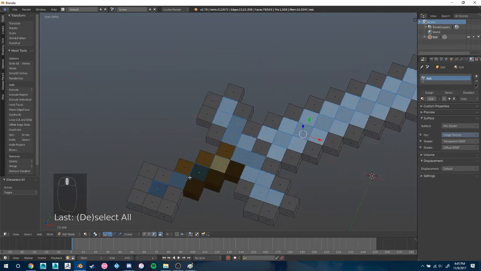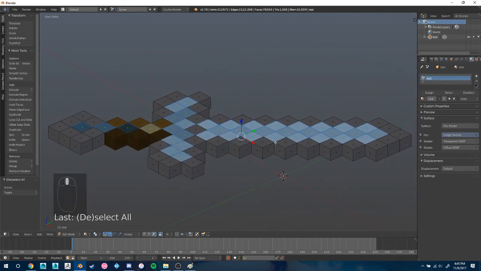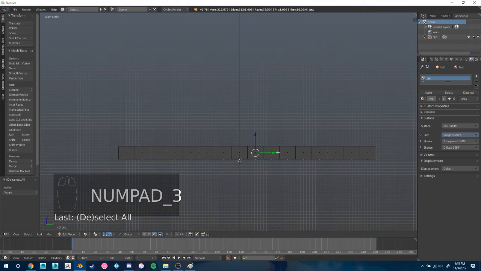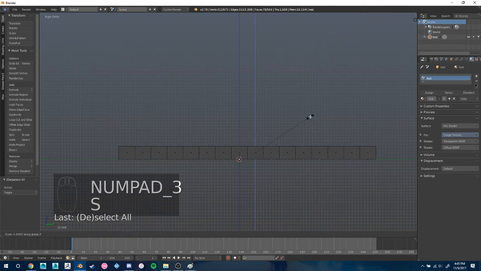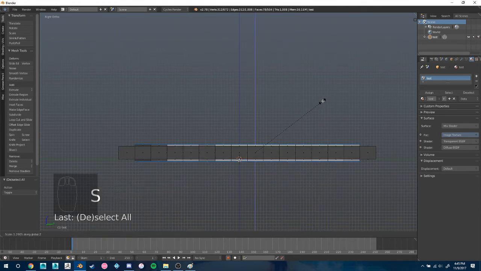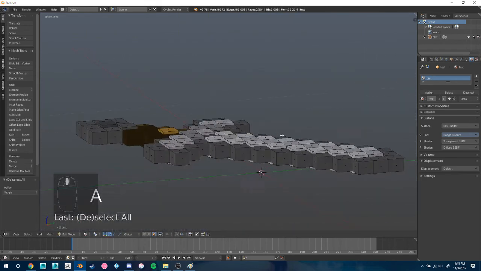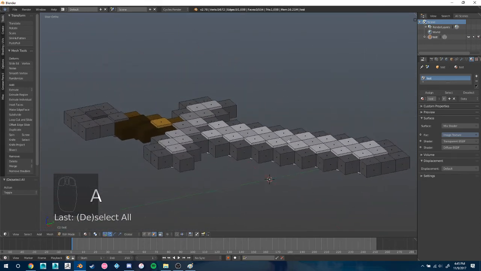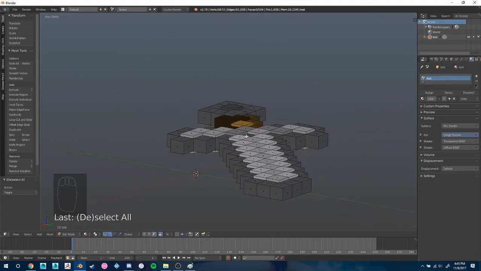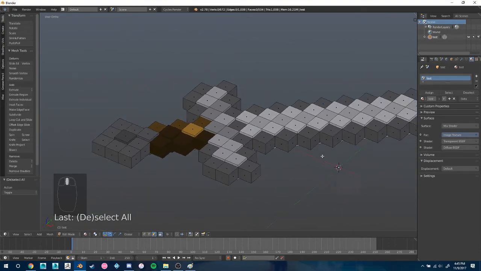Did I select that? Yes, I did. Alright. So now, one thing I like to do is I hit 3, and then hit S and Z, and scale it out just a little bit.